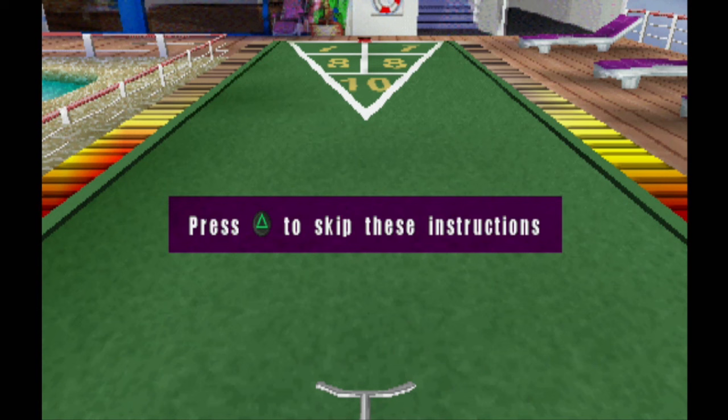Use the directional buttons to move the aiming mark around the court. When you press the X button, your disc will be shot towards this mark. Each player takes turns to shoot their four discs down the court. The object of the game is to shoot the discs into the scoring zone at the end of the court. When the whole disc lands in one of the 7, 8, or 10 point zones, you score. A disc only scores if all of it's inside the scoring area. If only part of a disc is in the scoring area, then you won't get any points. Try again. The first person to score 30 points is the winner. Try knocking your opponent off the board by aiming your own disc at theirs. Don't worry if you can't remember all the rules. I'll explain things as we play.